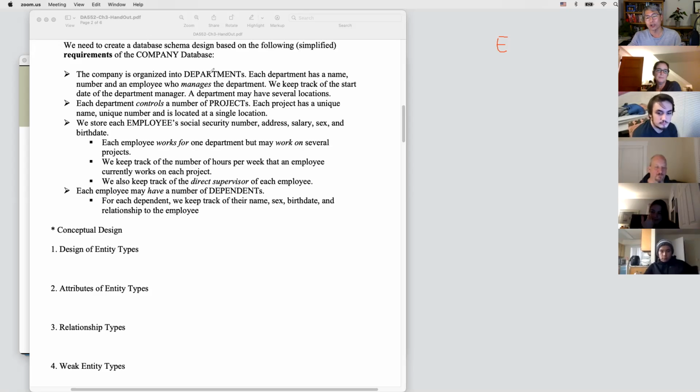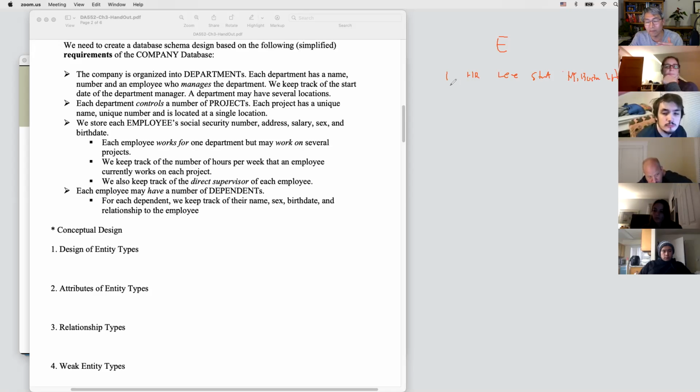If you see the real data, it probably looks like this: the department name, like HR, the department number code, and the manager, like Lee, the start date, and some locations like New York and Boston, and LA.